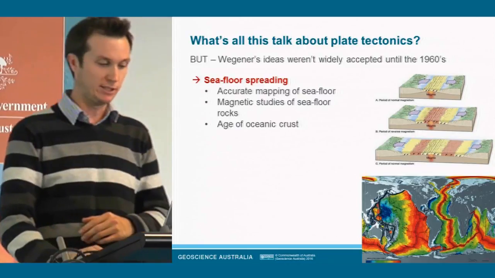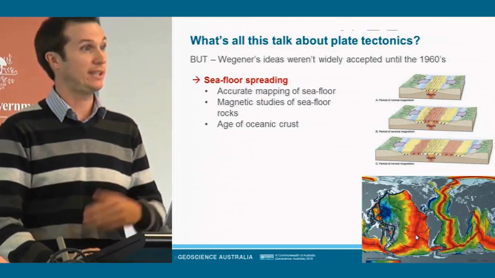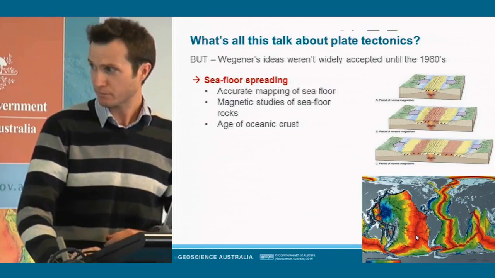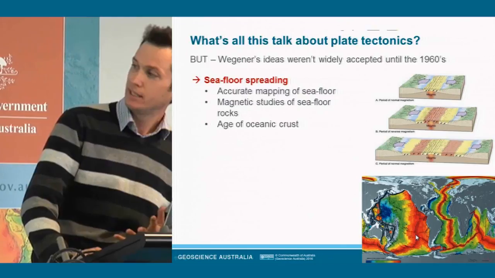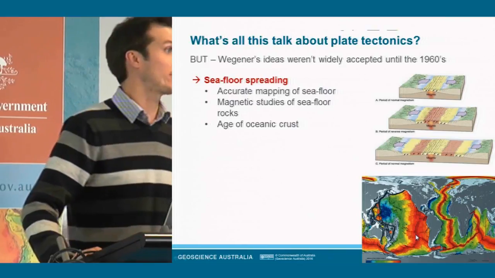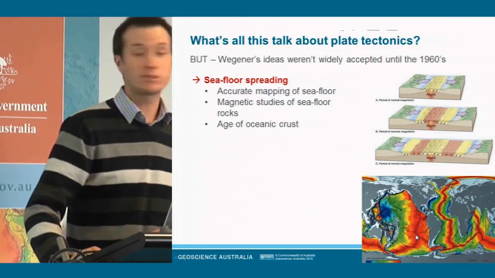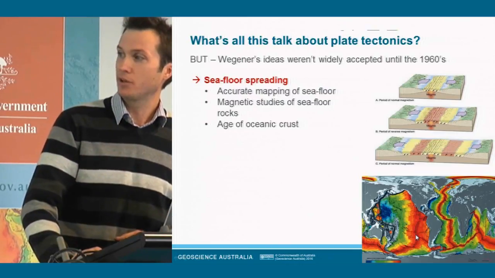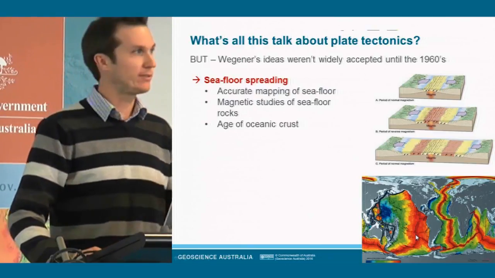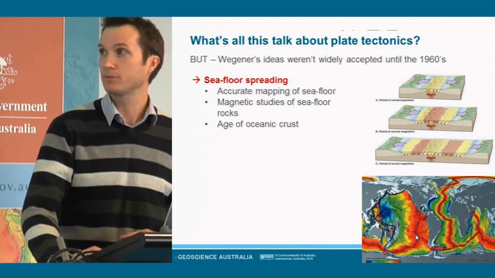What really sealed the deal was when we were able to date the ages of those rocks coming out when they had cooled down, and to age them using things similar to what we do here at GA using the SHRIMP. You can see the red colours are ages of oceanic rocks that are very young, and the greens and the blues are much older. So when you move away from these areas that are creating new magmas today, we see the ages getting older and older the further you generally get away from these ridges. And the oldest rocks that we've dated from the oceanic basins is about 190 to 200 million years old.